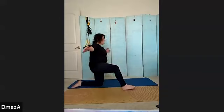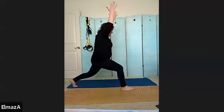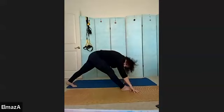Put your arms out to the side. Stick the back foot into the floor. Bring your arms up as you come into your lunge. Good. Hold it right there. And lift. Now I'd like you to take it down and straighten the knee up and get that nice, long, open stretch.